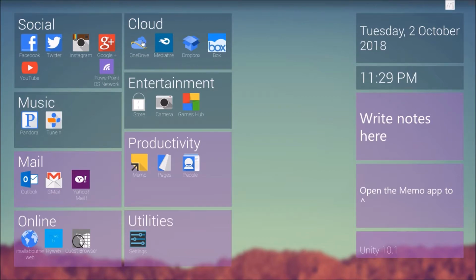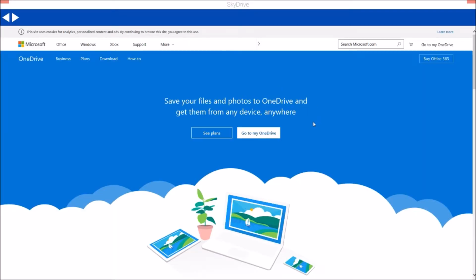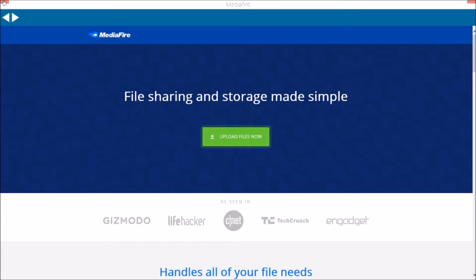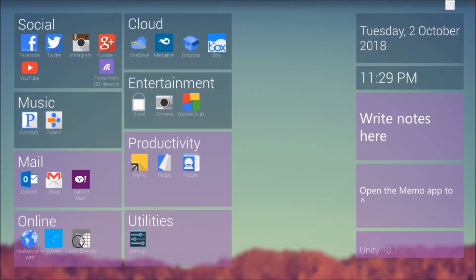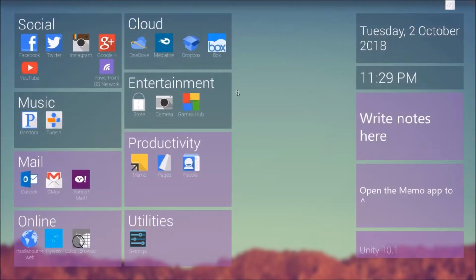So some cloud apps, OneDrive, SkyDrive. It doesn't seem to want to make up its mind what it is. It's either OneDrive or SkyDrive. So it's either a case of this app not being updated, it's just been mounted onto this through a copy paste, because it is a PowerPoint presentation after all. Mediafire. I've not actually got any of these. I've got OneDrive. I've not got Dropbox or Box. But as you can see, these do work. It just sends you to the website because these are mostly web applications.